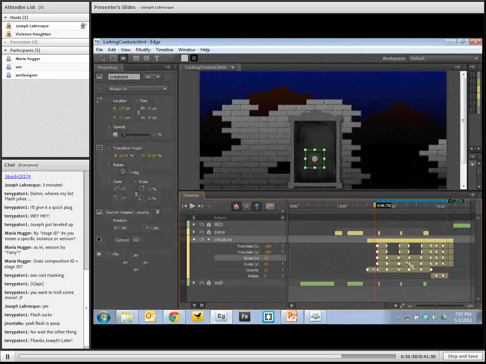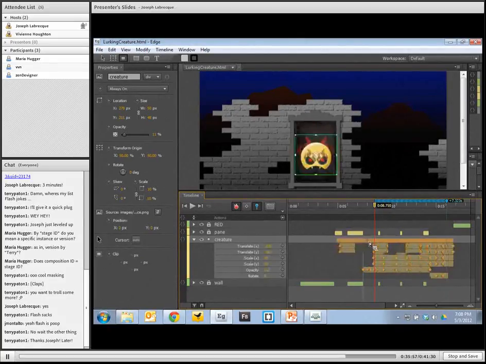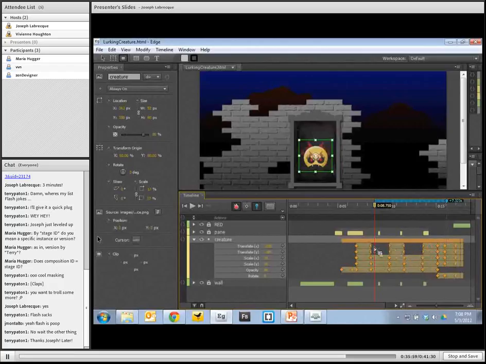If I click on each of these transitions, you can see the little transition with the easing box right here. Here I'm using an ease out circ, but if I click on this transition, it's just a basic linear transition. You can select keyframes, you can select everything and make adjustments to it. There's my little donut again.